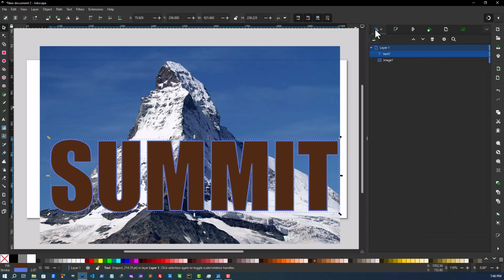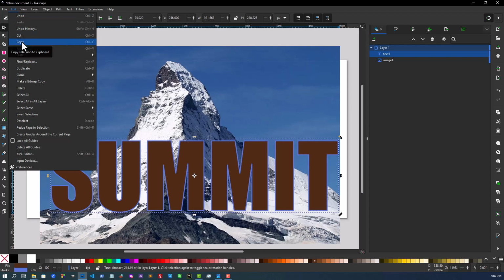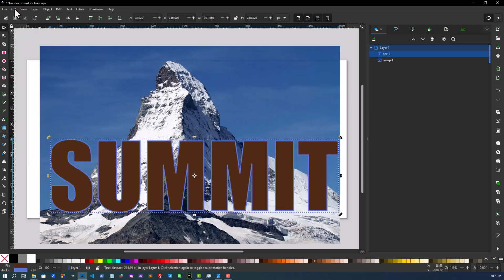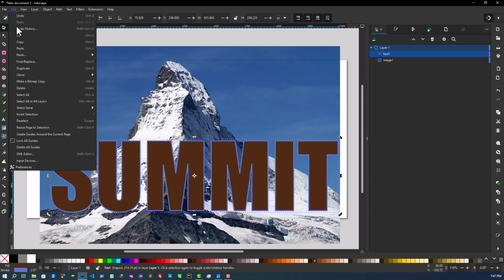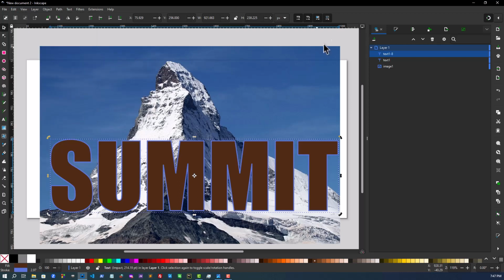up here in your panels, you just make sure that you have the text layer selected, or you can click the word, and then go up here and click edit, and then copy, and then click edit again, and then come down here to paste with the ellipsis behind it, and then move over to in place, and we want to click that because we want to paste that copy in the same place that it is on the other layer. So paste in place.